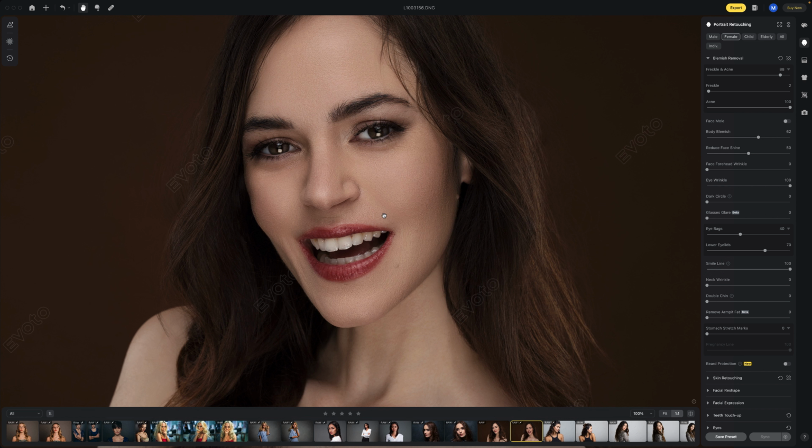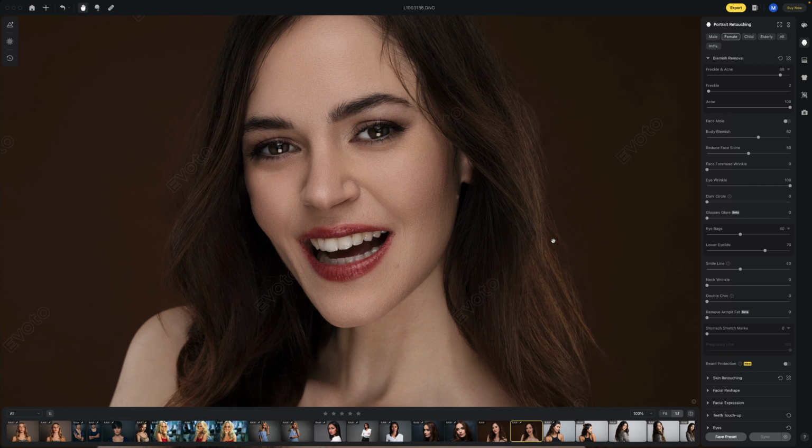The other thing that we can see here is she has some smile lines that have just evaporated. So we have this control here, this smile line control, which I think is really cool. So we can let the smile lines show up just as they are, or we can just subtly diminish those. And so I think I want to take that down to about 40%. That looks fantastic. And so now we're looking at something that is a real person, not just a plastic doll.